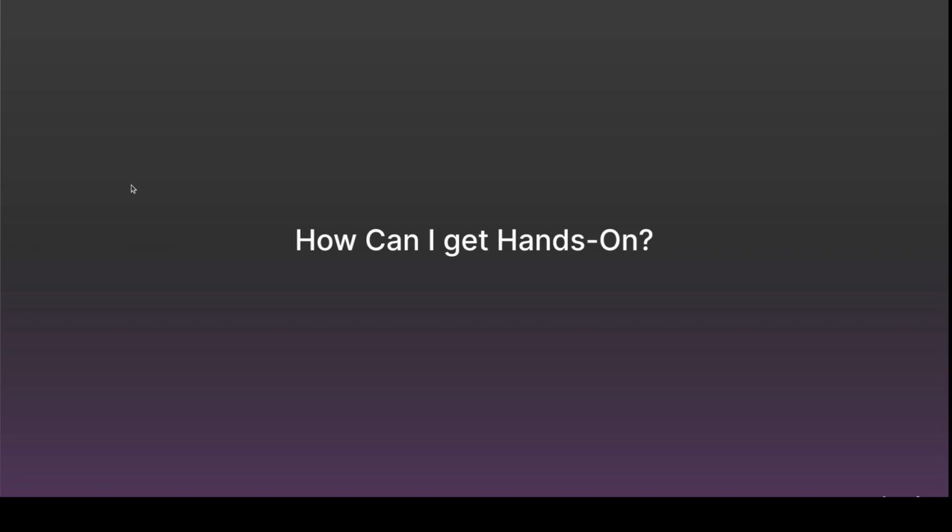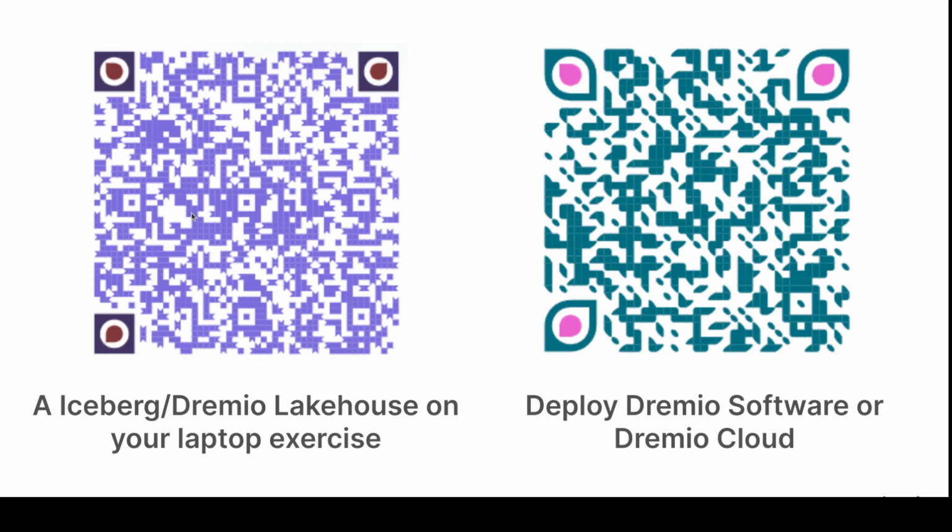So the next question becomes, how can I get hands-on? How can I take this to the next level? Well, the answer to that question is, scan these QR codes. If you scan the QR code on the left, it'll walk you through a tutorial where you can spin up Dremio, Minio, and Nessie on your laptop. So you can actually see the feel of the data lakehouse right from your laptop without having to spin up any cloud infrastructure. And the QR code on the right will take you to where you can actually start getting started with Dremio into production, whether by using that Kubernetes Helm chart or by using our cloud SaaS software.